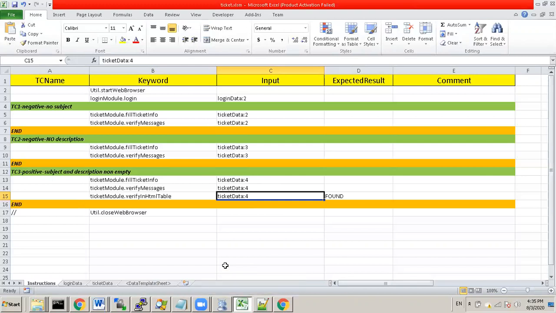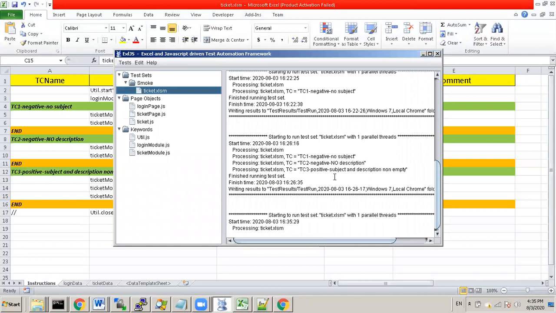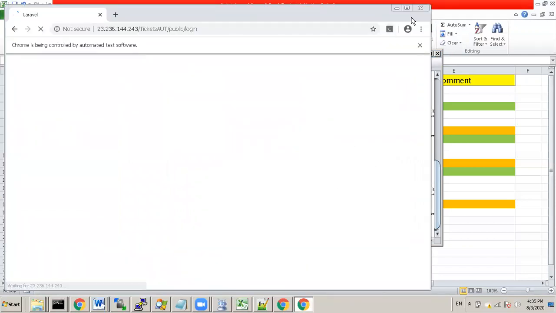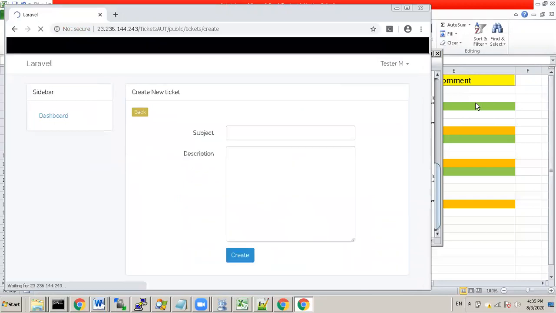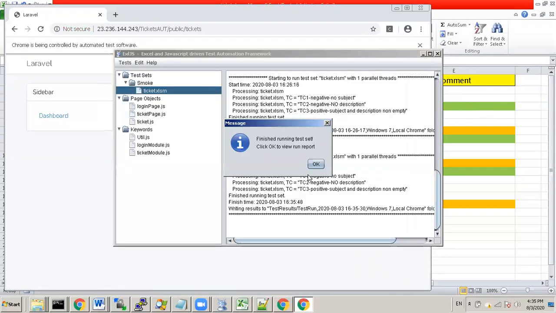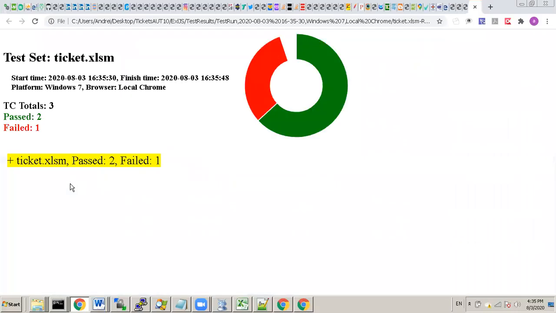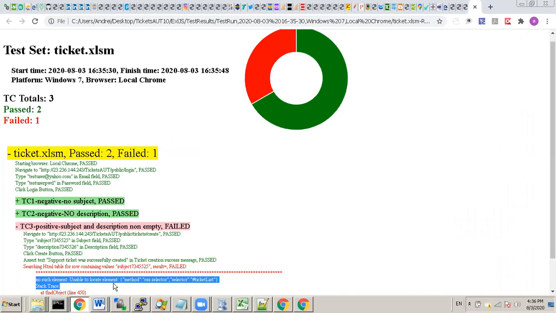Let's run it. It should recognize the HTML table. It should move through pages, and if it finds the subject on any page of the HTML table, it will return found. Oh, I missed navigation. Yeah, now it will fail. But let's wait until it fails. Because I have to go to that table page first. So you see, the last test case says no such element, unable to locate ticket list. Yeah, because there is no navigation. So I'm going to fix it now.